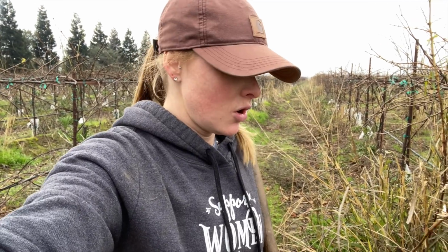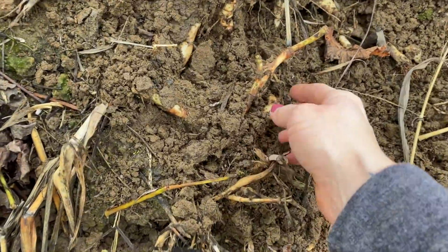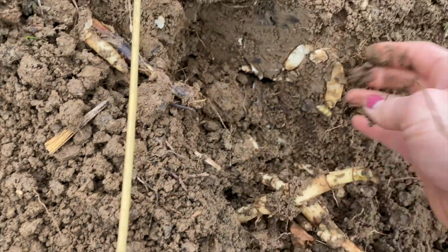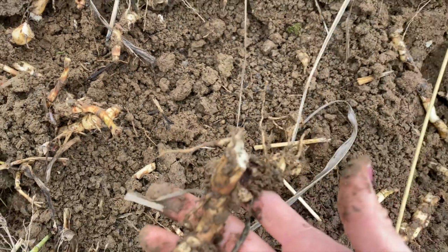The thing about Johnson grass is you do not kill it, you control it. Fun fact about Johnson grass, its roots stem from hell, so it actually never goes away. So I just dug out a section that looked like this. This is all Johnson grass. And this is in the dirt. All these are Johnson grass roots or tubers or whatever you want to call them. I mean, there's a million of them and there's no way to dig them all out.